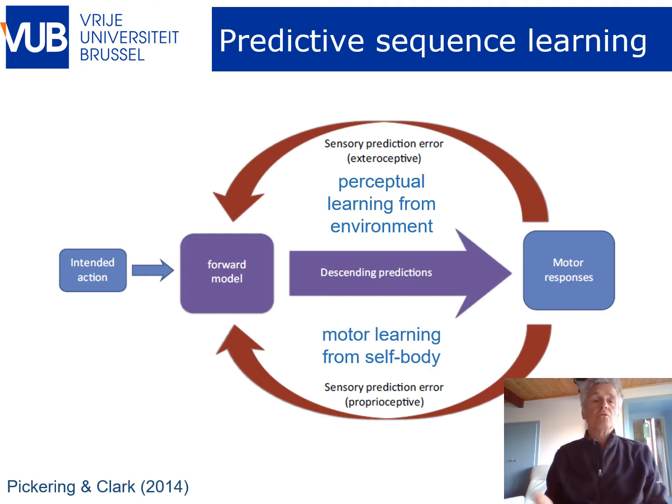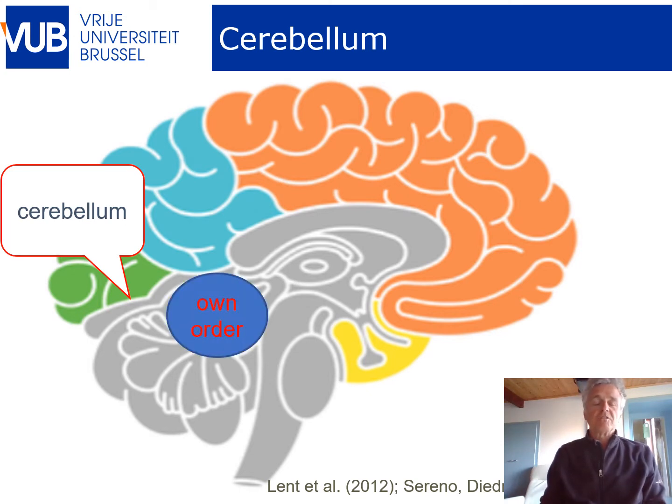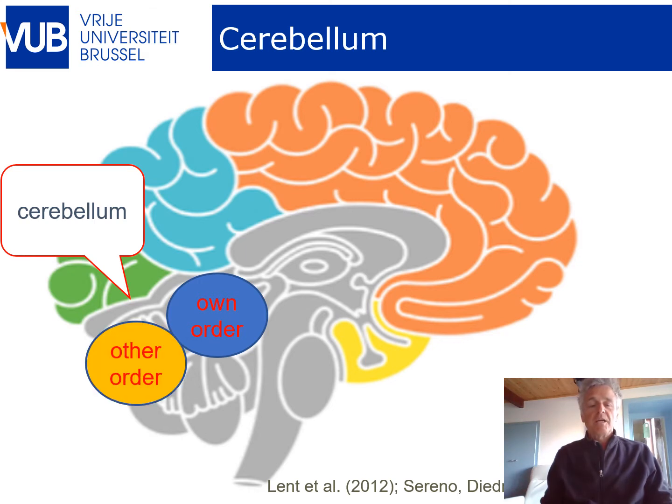As I said, this is not only true for own motions, but also for non-motion cognitive social behaviors. So we have in the cerebellum the cellar, so to say, of the brain at the bottom part. We have the anterior area, which is mainly involved in own motions and behaviors and sequences of these behaviors. And we have the more posterior part, which deals with the motions and behaviors of others and how we understand these behaviors.